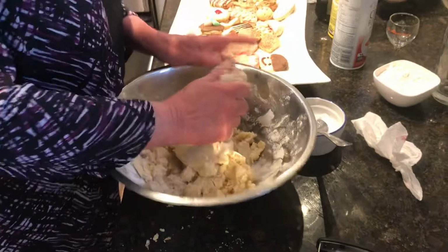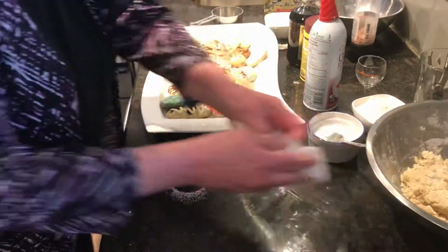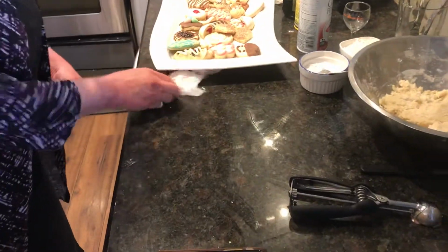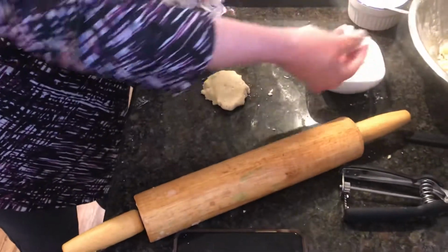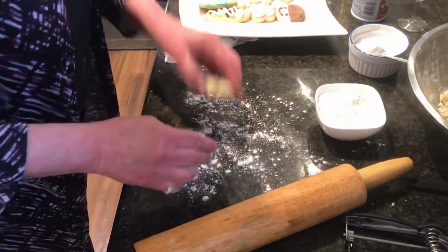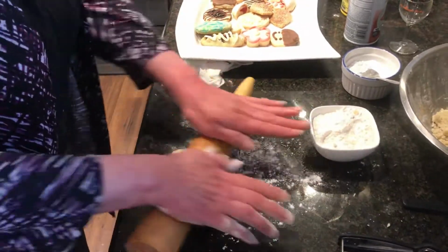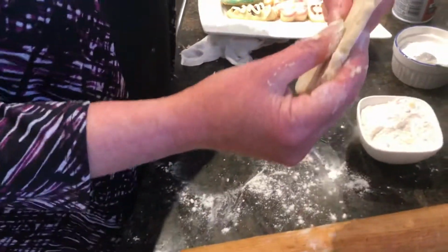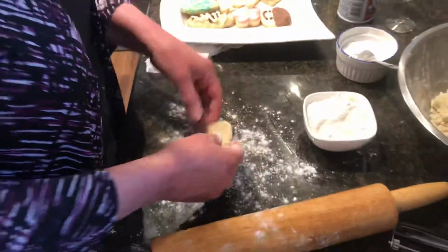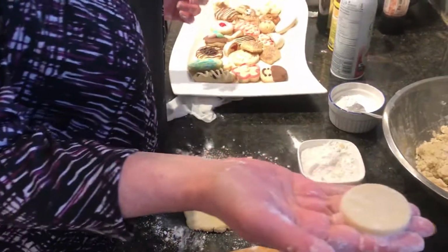Okay, that's good. So I'm just going to take a little bit of dough, and I'll show you the thickness that we want. Grab my rolling pin. So always when you're working with doughs, you're going to have your bench flour. Just to have some flour in a bowl so it's handy. And then we're going to roll it to this thickness. Okay, just so you can see. Okay, and using a cookie cutter or a glass. And there you have it.